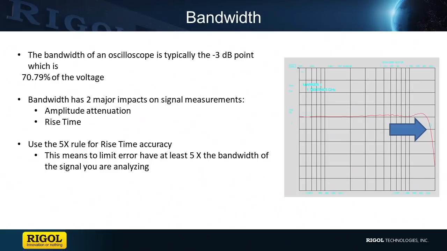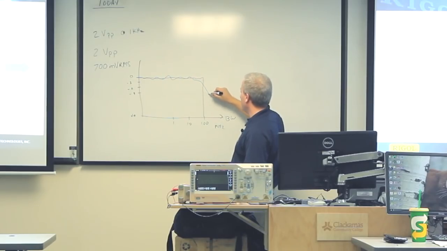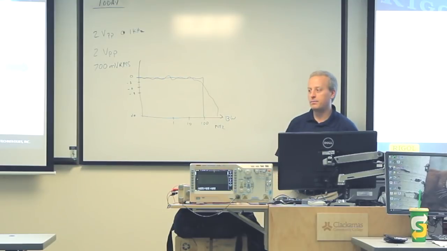So the next thing we're going to talk about is bandwidth. This is another concept that I think is important. It's clear to everyone that a 100 megahertz oscilloscope has a bandwidth of 100 megahertz. Really, whatever scope you have, it has a bandwidth. In an ideal world, a 100 megahertz scope would be perfectly flat and then drop off a cliff at 100 megahertz. And that's not how circuits look. Circuits have a certain amount of noise, and then they tend to fall off pretty rapidly.